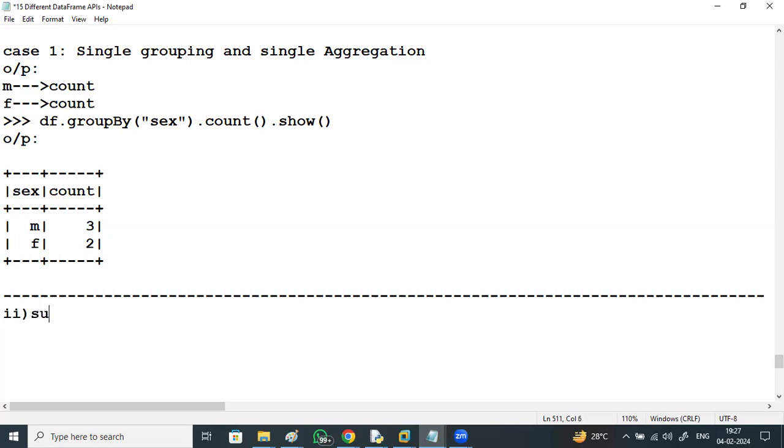Some aggregation, right? Yes. The output I want like this: male total salary, female total salary.